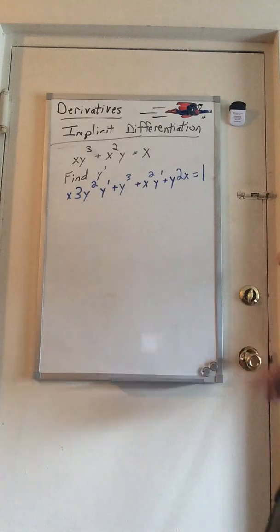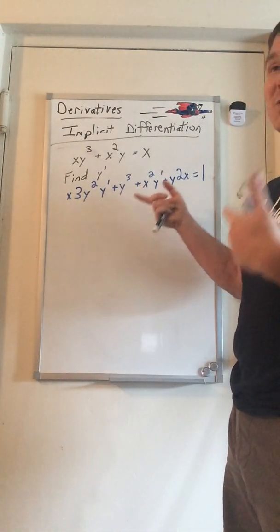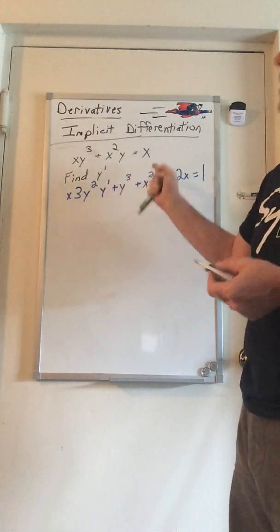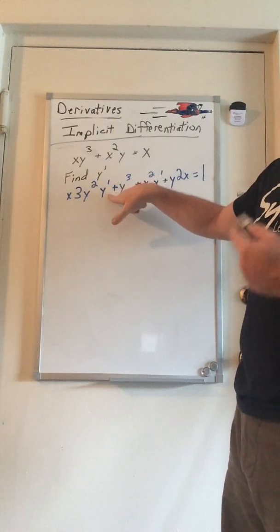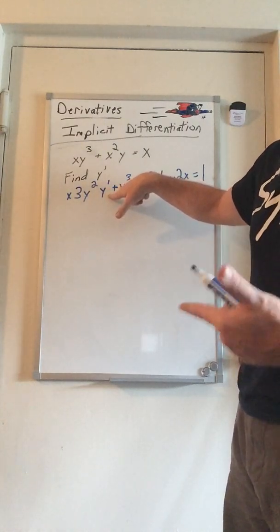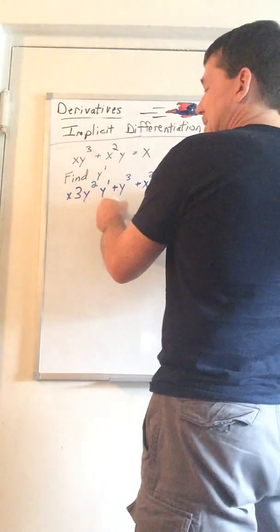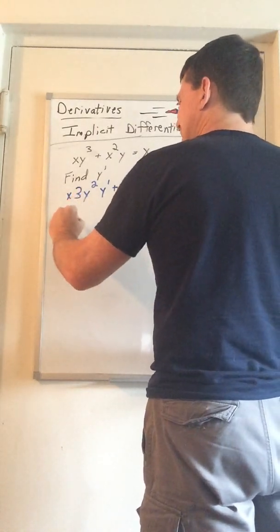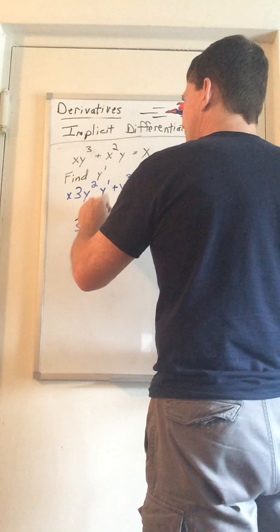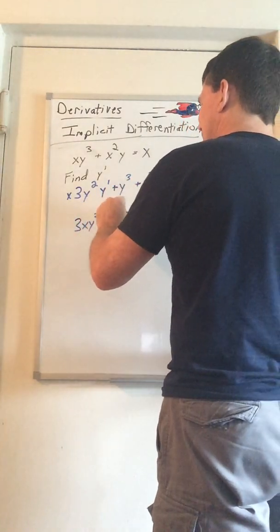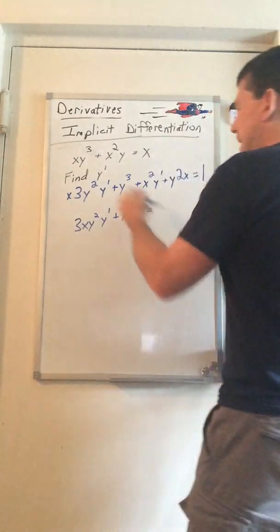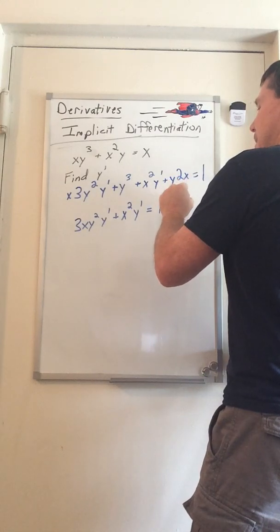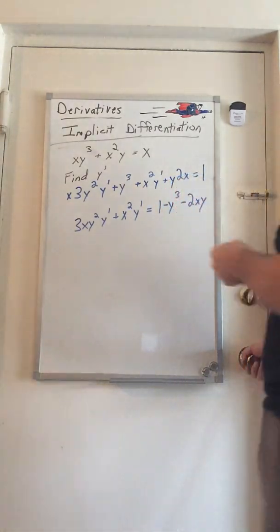Now I want to solve for y prime. Keep in mind, I think one of the reasons people might use the Leibniz for this a lot more is because now you have y primes, but with all the powers floating around, that can sometimes be confusing. So dy dx, the Leibniz version, might make it easier to see. But we isolate the y primes. So over here I get, let's see, if I rearrange this one, that's 3xy squared y prime, plus rearrange this one, or I don't really have to, that's x squared y prime, equals, everything else goes to the right, so that's 1 minus y cubed minus 2xy when I rearrange that.